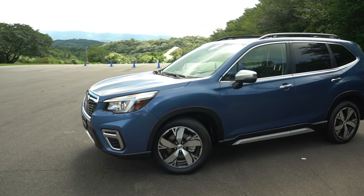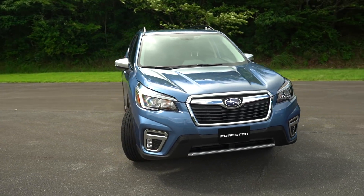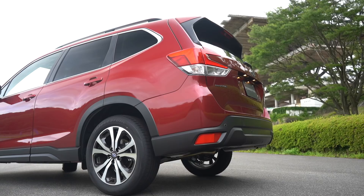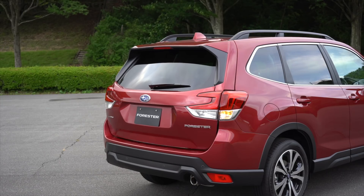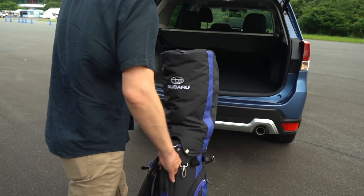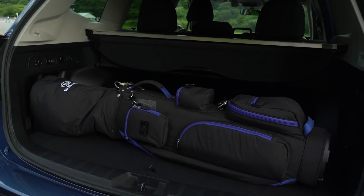Let's talk about what the existing Forester did exceptionally well. I get so many emails from people saying they're looking for a compact utility that is the easiest to see out of, with the best outward visibility. Hands down, the Forester is the class leader in my opinion. Big windows, the mirrors are placed on the body which gives you greater outward visibility. This one has been improved — the A-pillars are thinner and moved, making it easier to see out of. The back windows are large, and you get a huge, wider cargo door now.